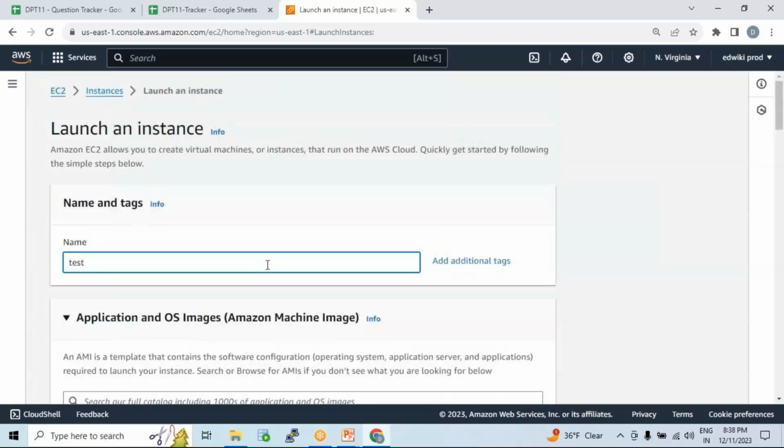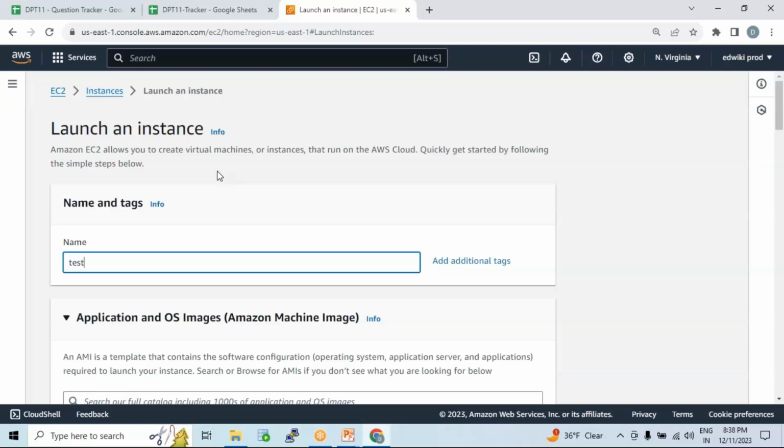Most of the times when I'm launching the instance again and again, I'll try to introduce some new things, so that we cover all the different fields that we are filling in this launch instance template, or the form.